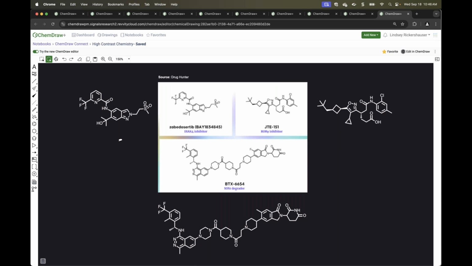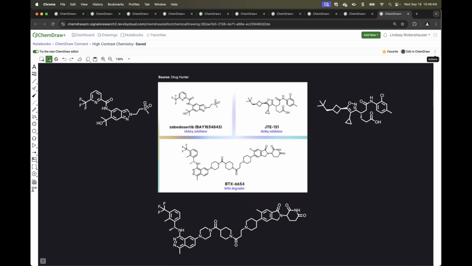If you start actually creating a drawing that becomes sort of a template for you, something that you want to use to create something new, you also have the ability in ChemDraw Plus to duplicate something that you've created. So say I want to use this as a nice template for the next sort of figure that I'm going to draw.